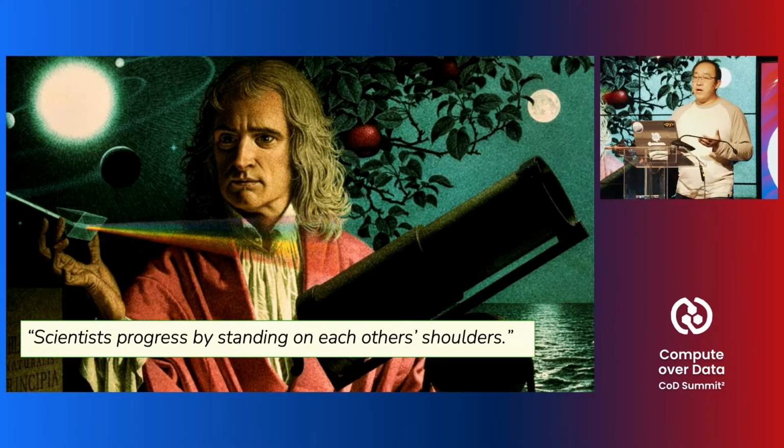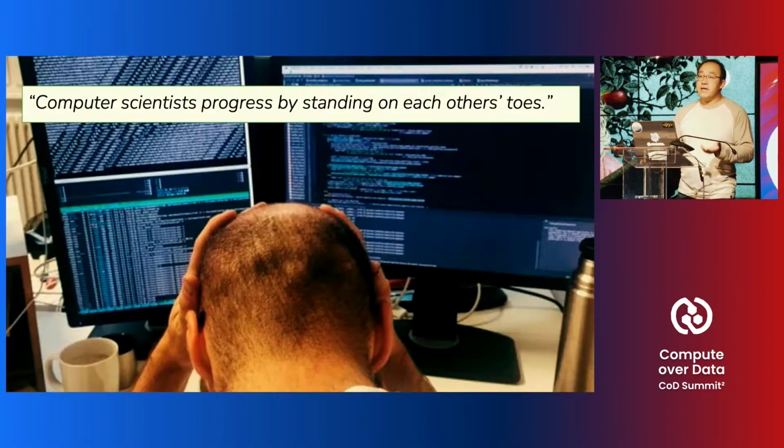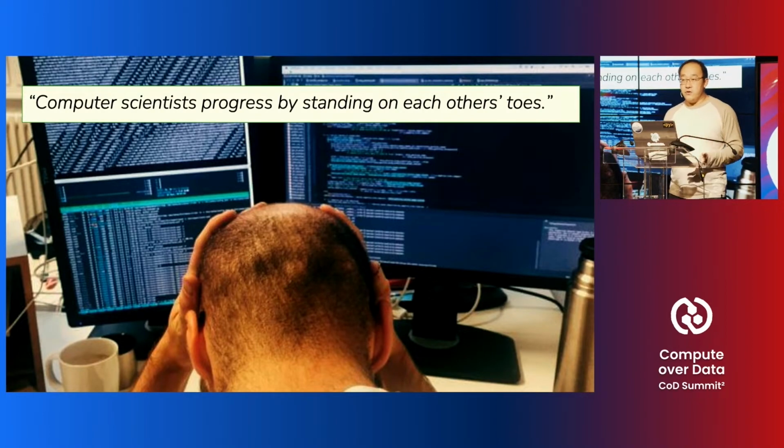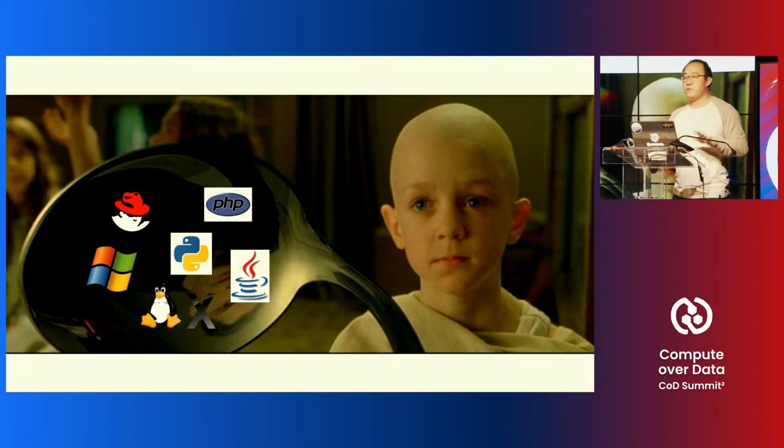There's this great quote I love, which is that science makes progress because scientists stand on each other's shoulders. Computer scientists progress by standing on each other's toes. And this is okay because they get paid handsomely for it, and it's still better than not having working software. But all of us in this room as technologists have played with this stuff enough, looked at this stuff enough to understand that there is no spoon. Operating systems are a myth. Programming languages are a myth. Floating point is a myth, right? The most cutting-edge AI today, they're using what? 16 and 8-bit integer math.